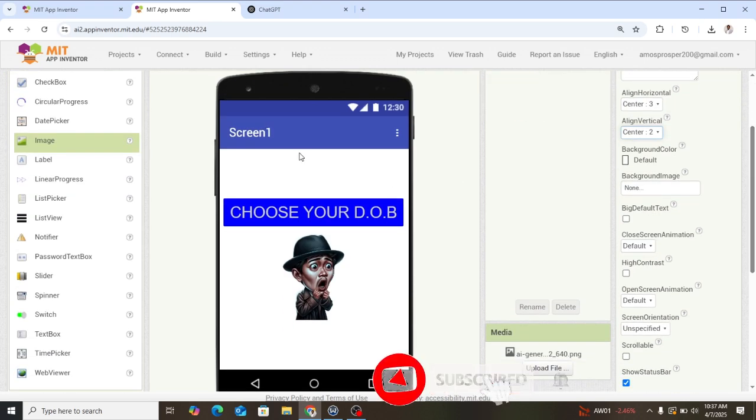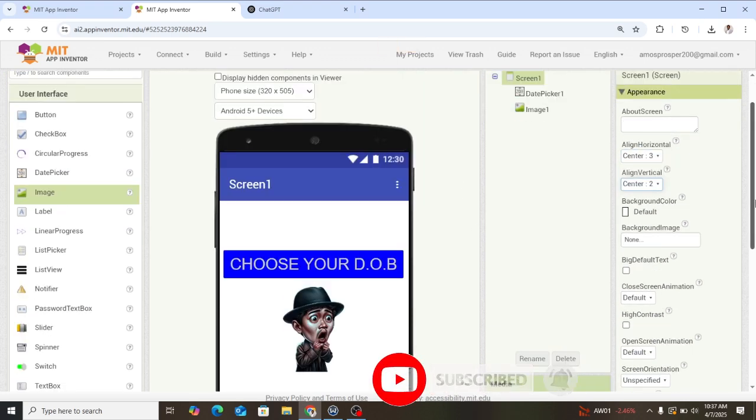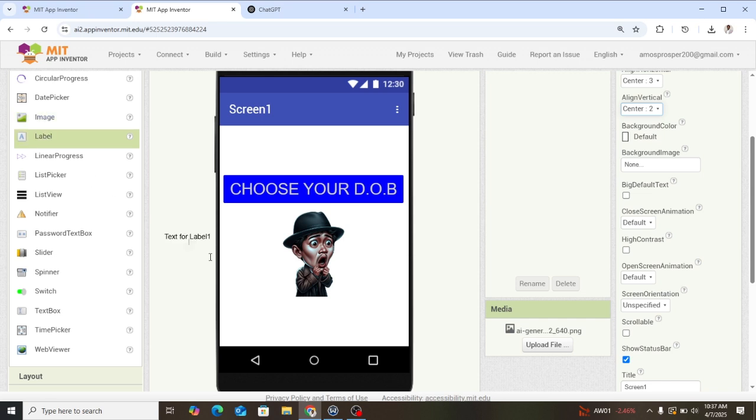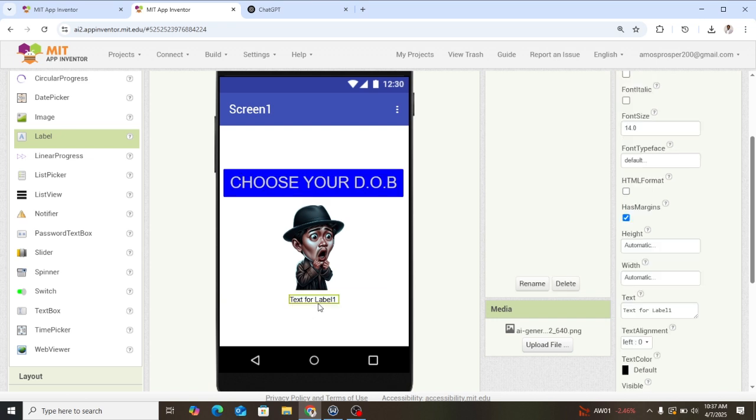Now, what is label? Well, label is used to identify something, and label is used for titles. So let's drag a label and put under here. Now, this is a label, and we want a label to be a place where we can put a title or something. So what we need to do in this label is to give a title: go to text 1, choose a label title for it. Now let's say welcome. So this is welcome.